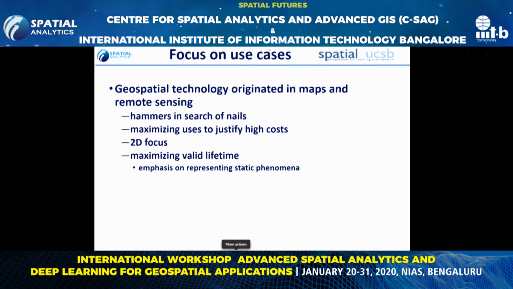And the point I want to make is that our current practices are still influenced by this legacy. These arrangements that we've made over the last 50 years are still influencing how we go about using GIS and remote sensing. And I want you to keep that point in mind as we go through this. To what extent are the practices that we still use influenced by that legacy?